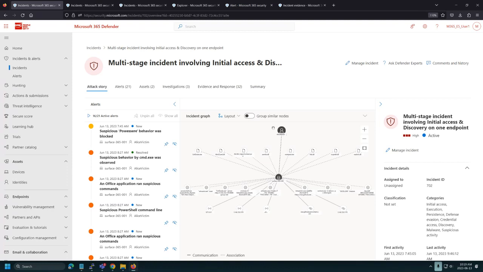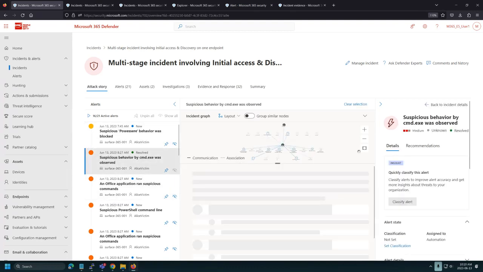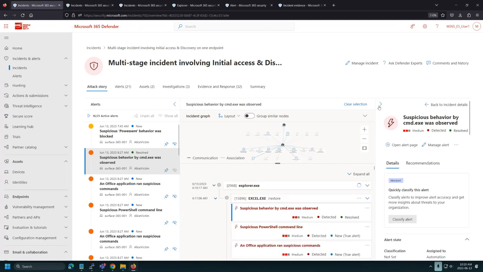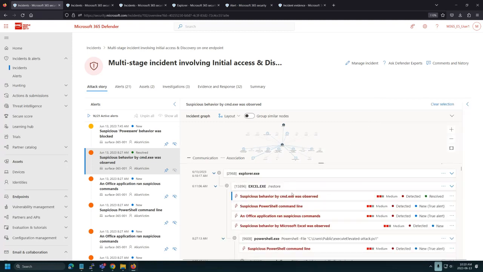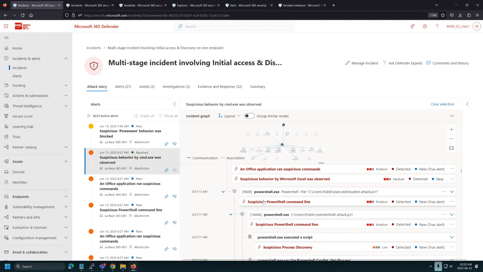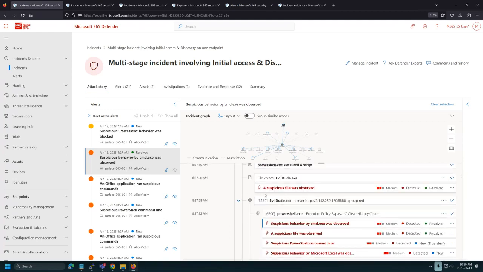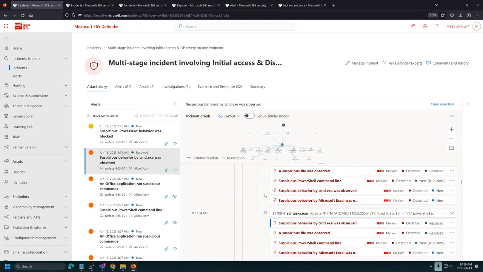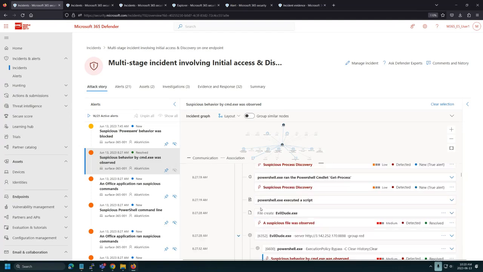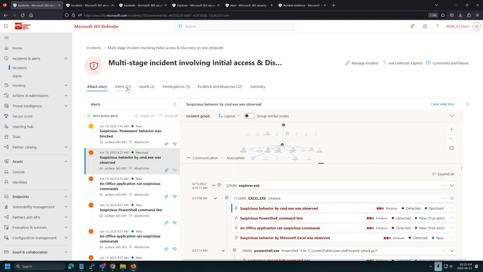Not just with what you're seeing. If you click on any one of the alerts in the attack story here, it's going to pivot down. I'll just move this over, and now you're actually in the full process chain. So if you wanted to, you could walk all the way back and all the way through to see exactly how an attack unfolded right at the process level. Now you can do this through the alerts as well. I actually prefer that if it's a very complicated or complex attack like this. I like to see it on a bigger screen.